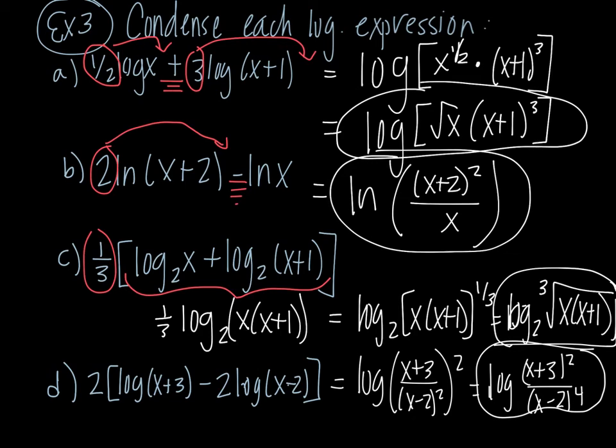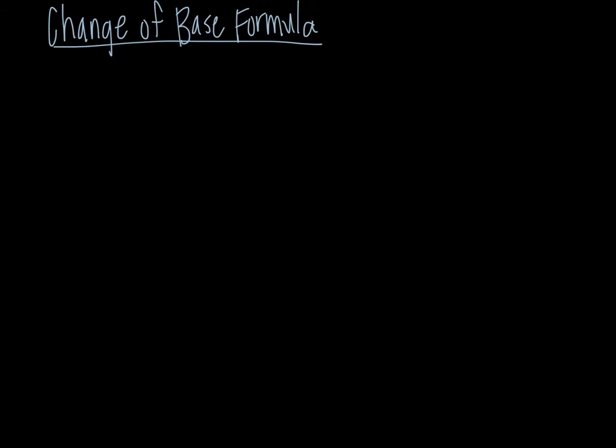There's one more kind of formula or property that you need to be familiar with. This next thing is called a formula, though it really is kind of a property, but it's a way that you can change the logarithm into a base that you want. Traditionally, most calculators only let you do the natural log or a log base 10, and so it used to be really important that you could change the base into what you wanted it to be, because you couldn't evaluate log base 2 of 3, for example. You would need to change the base into either a log base 10 or a natural log.